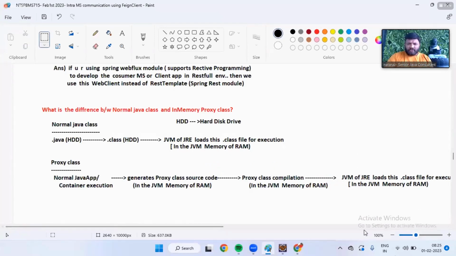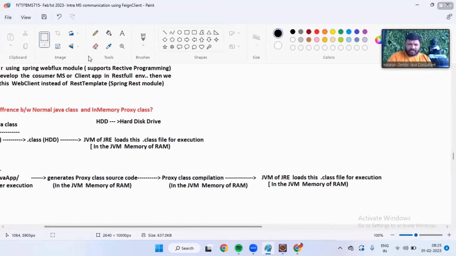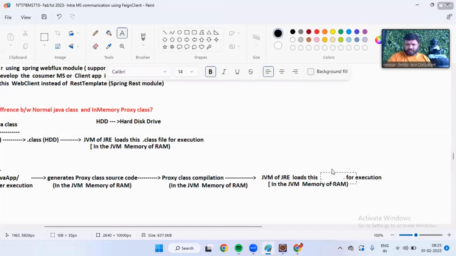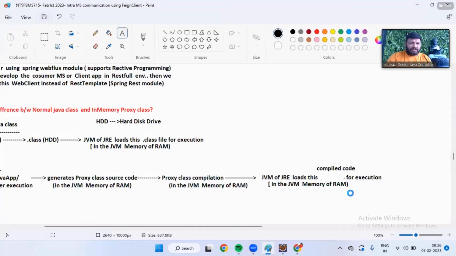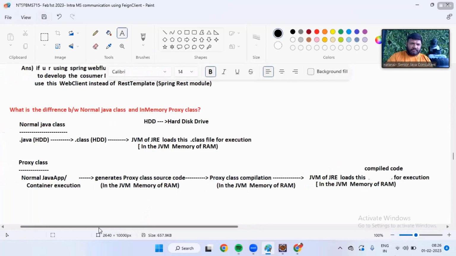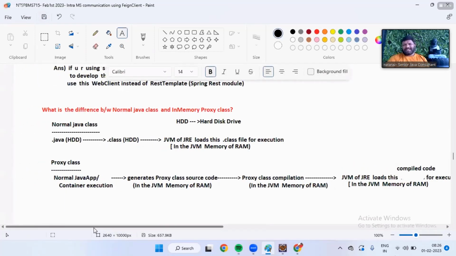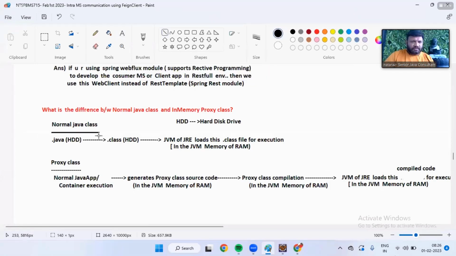The JVM of the JRE loads this compiled code for execution. Convinced, my dear, got it? Everyone understood my statement, boss?